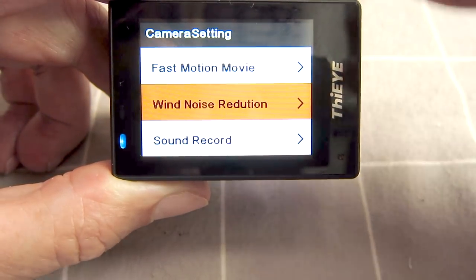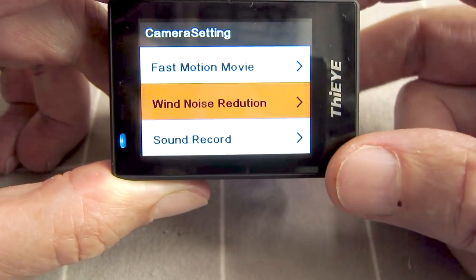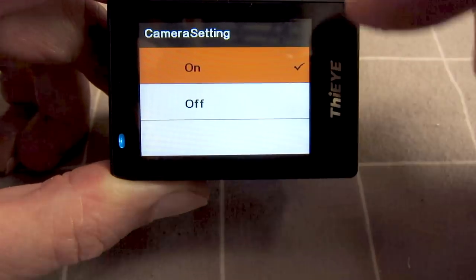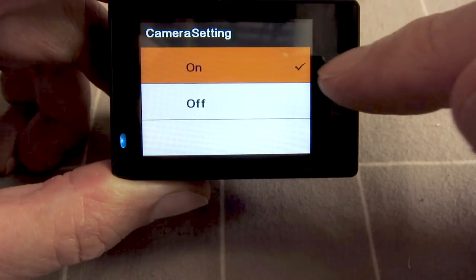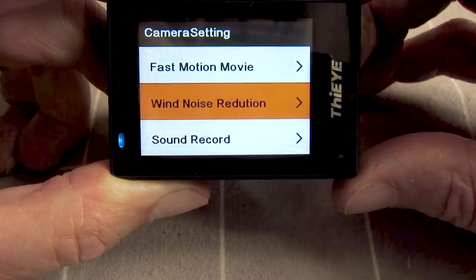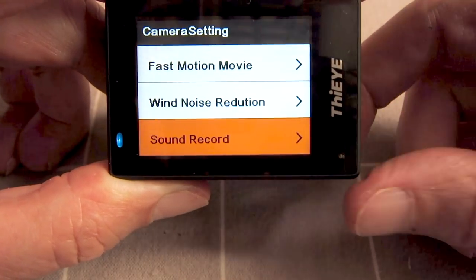Hopefully that's going to be fixed up in the future, because it really isn't all that usable at the moment. But you can turn the wind noise reduction on and off. You get better audio or better volume with it turned on, but it's a sort of over-processed, echoey sound. If you turn it off, the audio goes very low volume and tinny and weak.